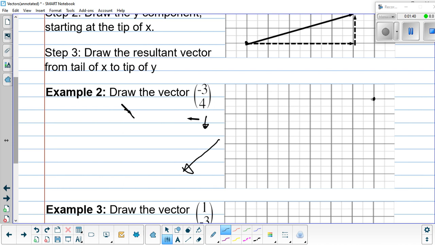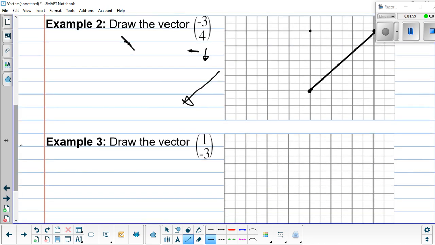So here we're going 3 to the left, and then we're going 4 down, so 1, 2, 3, 4. This time I just did dots to show you that that's my vector. I didn't actually need the components because I still stated the vector. I drew the vector as they asked. The components do just help you out in many areas. And here we have 1 and -3. So I'm going to start here. I go 1 to the right, and then go 1, 2, 3 down, and I'm done.